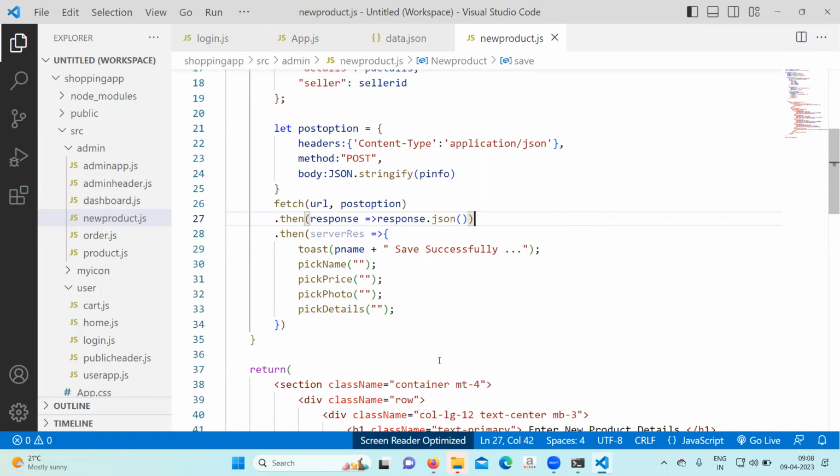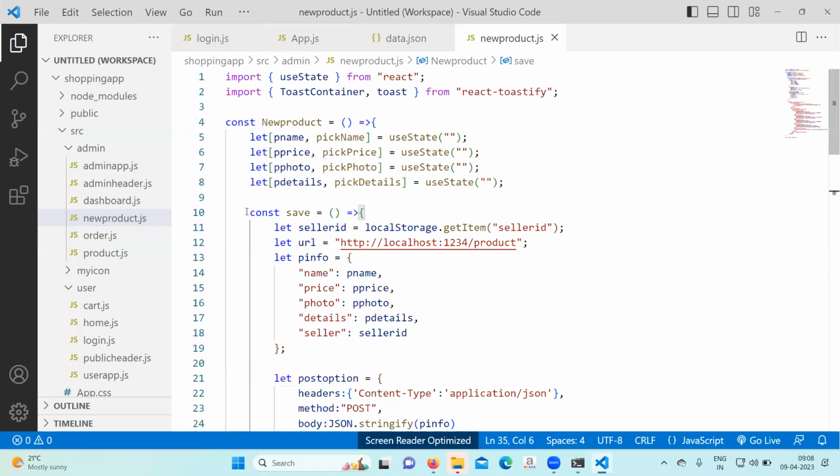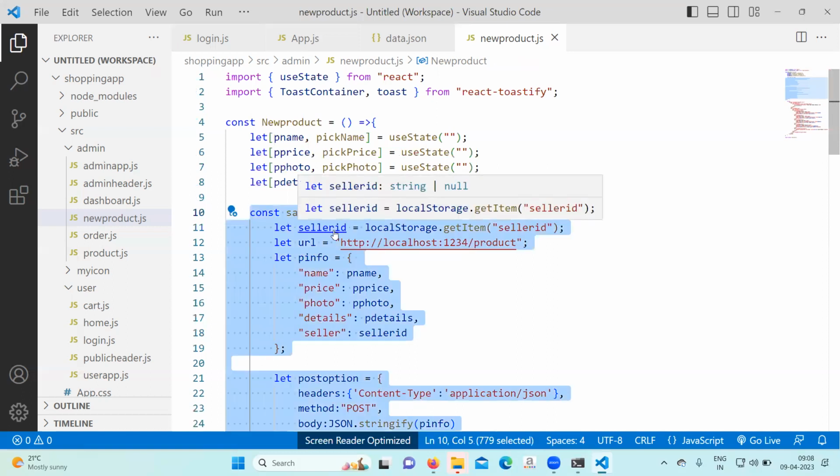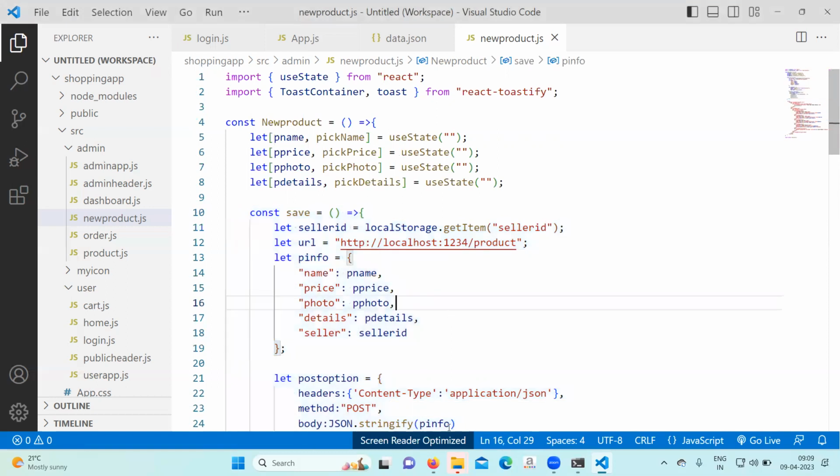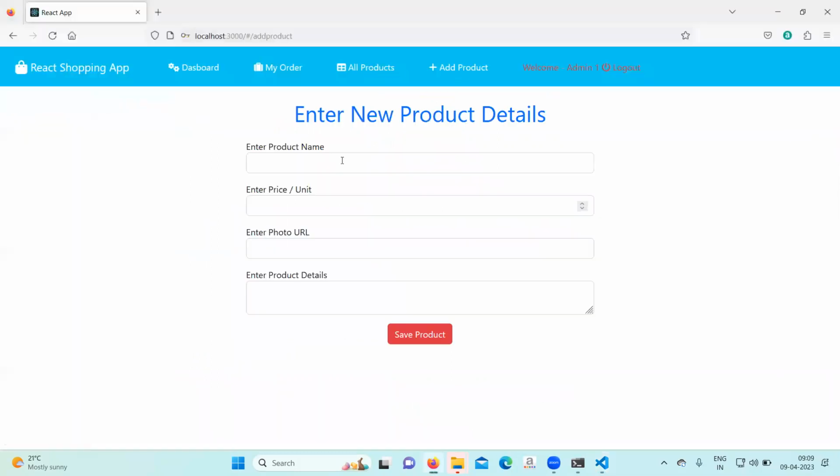But photo, what about photo? I will guide you. The code is written. Let me send you this function complete in the chat. This complete function you have in chat now. How to save the product, where to take the photo and all. Something like this. First you keep the product name.